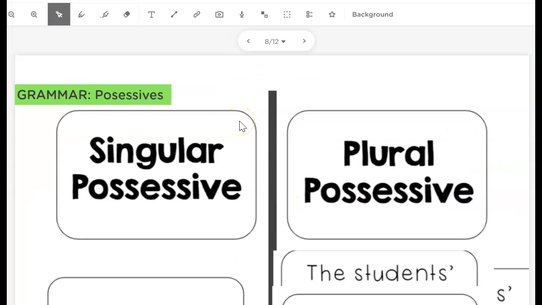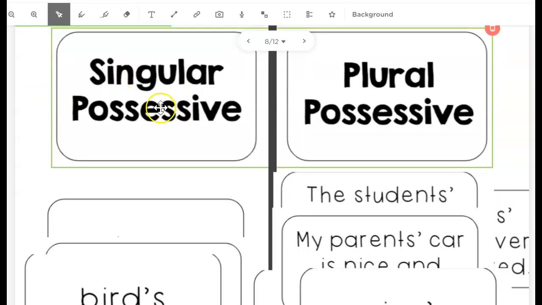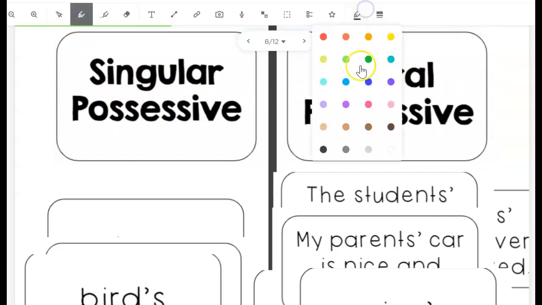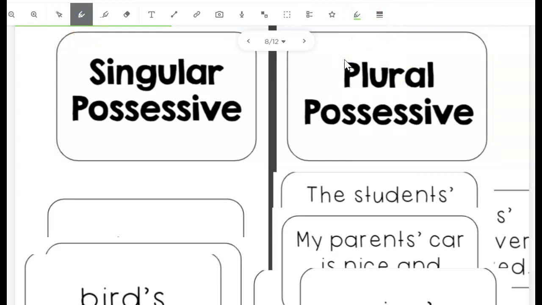On your grammar page for today, you have two categories, singular possessive and plural possessive. I want you to grab a green writing tool. For singular possessive nouns, you will see an apostrophe S. And that is talking about, and we'll write this at the top, one. It's referring to one thing. Singular means one. Plural means many, either two or more.